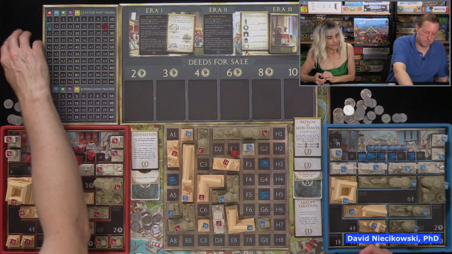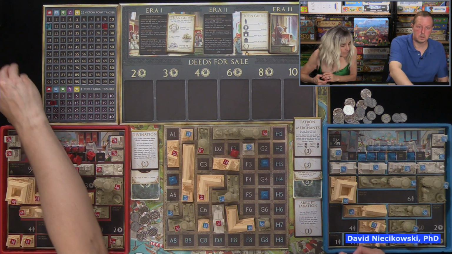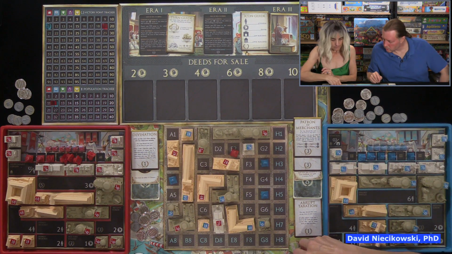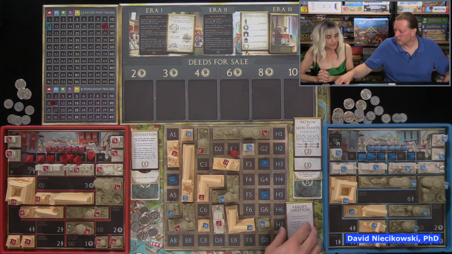I get 6. I get 2, 3, 4. Oh, you have that many now? Mm-hmm. Yeah, you do. You have a bunch of little onesies. Yep. Because that's your objective, isn't it? I'm not telling you anything.